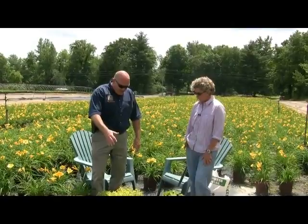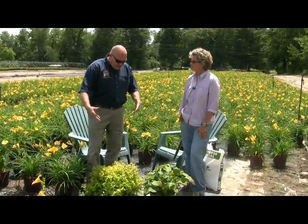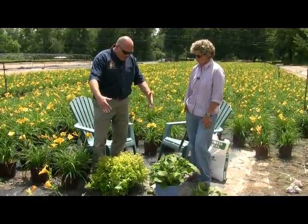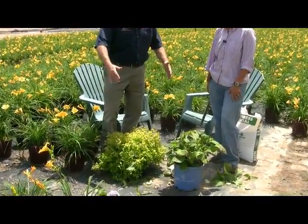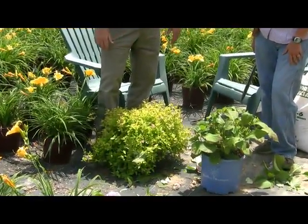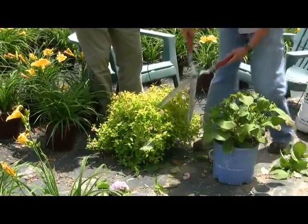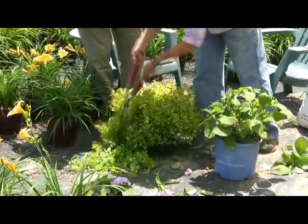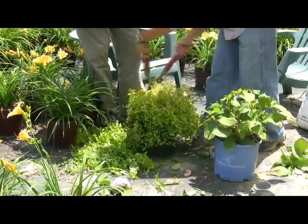So Lori, on an item like this spirea here — it's full and fresh, but with all the new growth it's starting to get some feathers on it that maybe in a couple of weeks are going to start to make it look a little unmanageable. What would you do to keep a plant like this looking good? Well, Brent, we would probably come in around the outside, cleaning up some of this excessive growth, bringing it back to the can and shaping it up a little bit better.